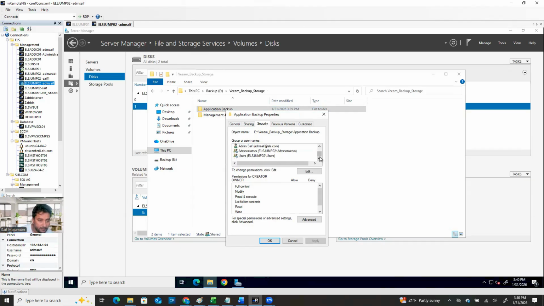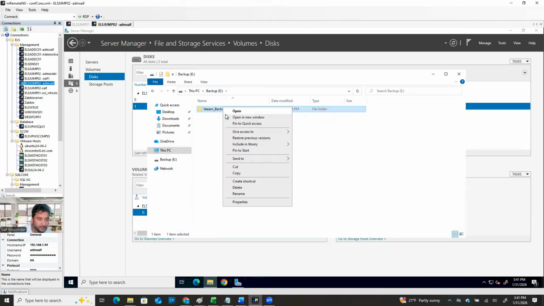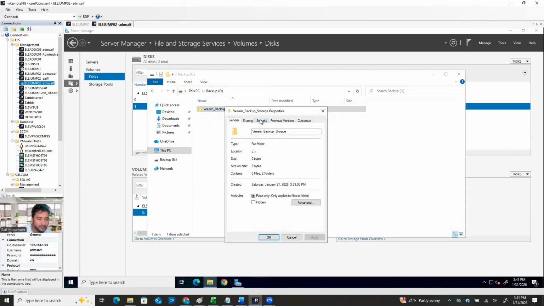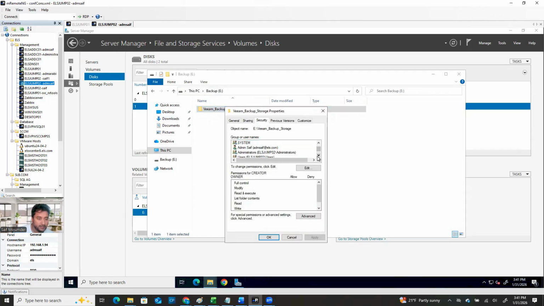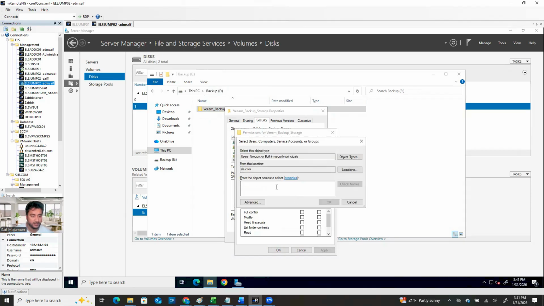Why is it not showing? Let's see. Properties, Security. Oh, it's not showing here. Edit, add again. I don't know why it's not added.